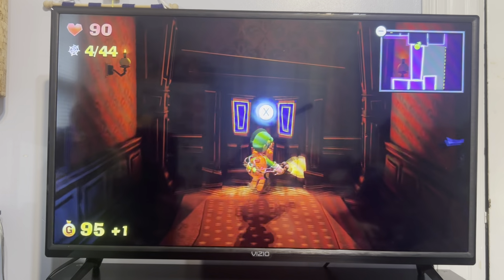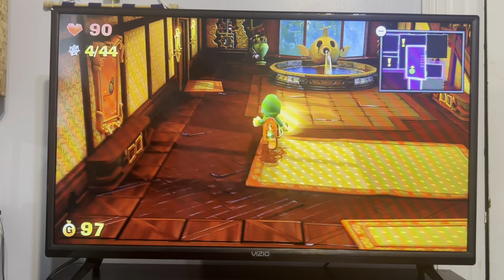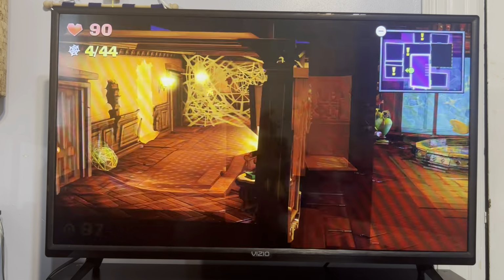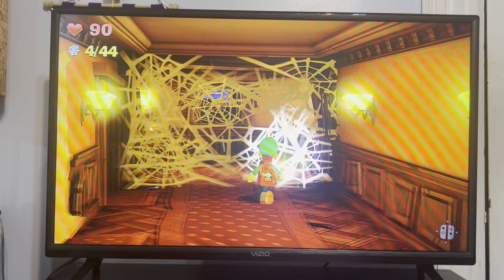Alright, let's go in here. Okay, so those exclamation points tell us if there's a spider web, because that's our main goal for the moment. We got four so far. Very nice. Is this one of them?